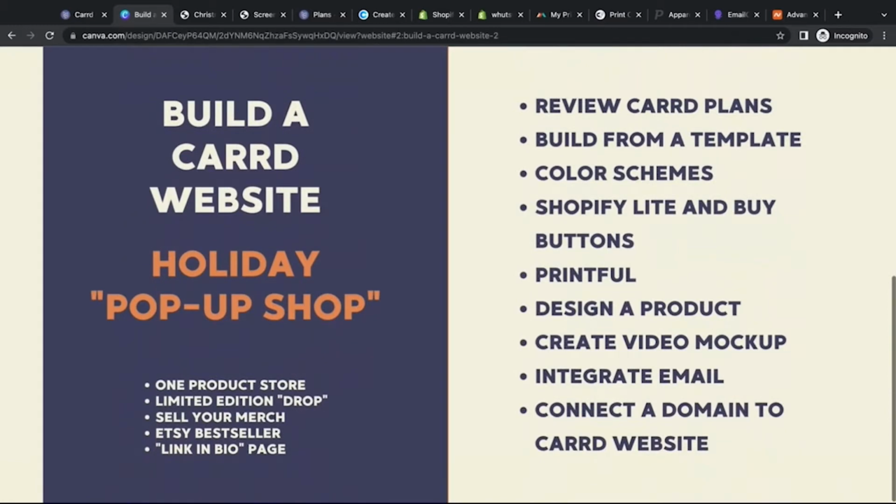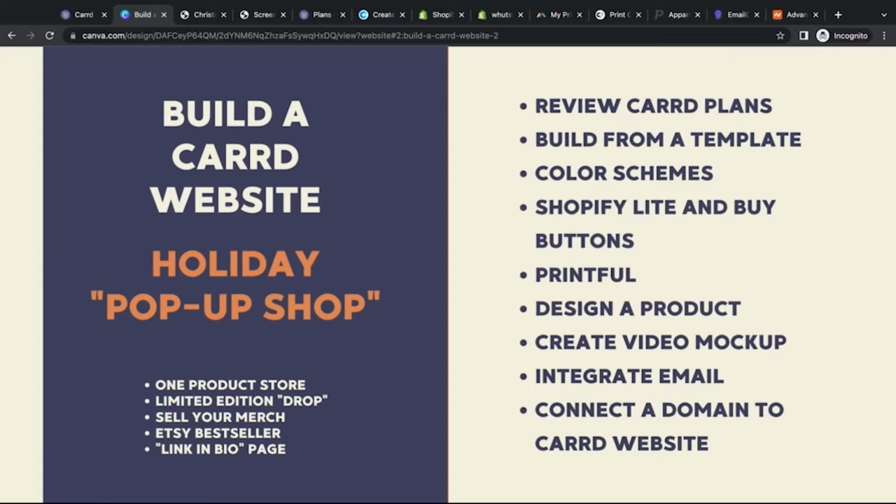Okay. And so I talked about we're going to go over the card plans. We're also going to build from a template that I've created. Card has tons of templates and they're all awesome and cool. I made one that's my own kind of style that you can totally tweak to look however you want.